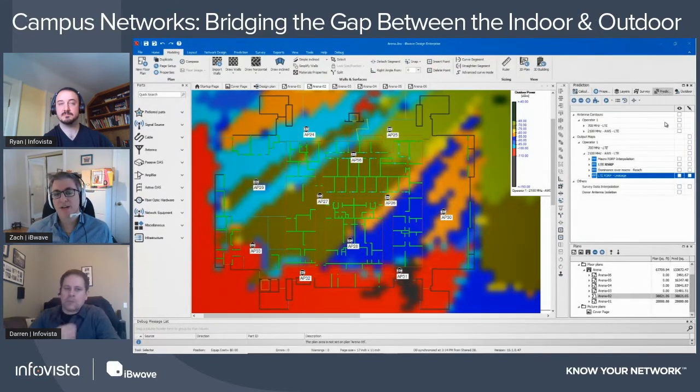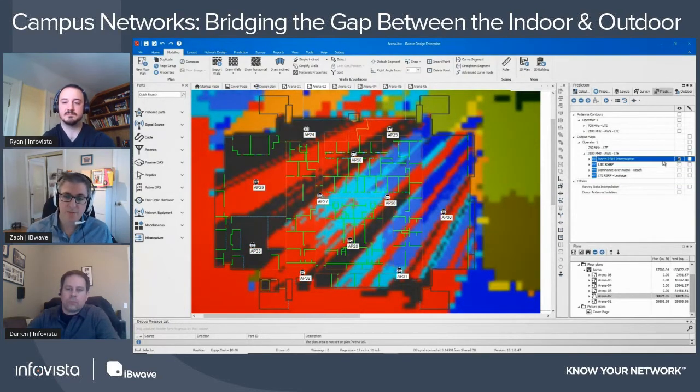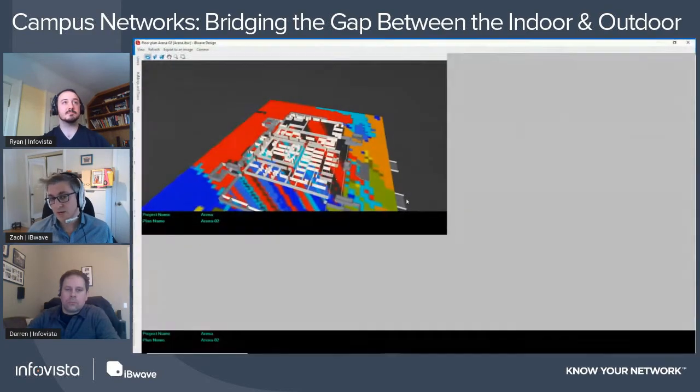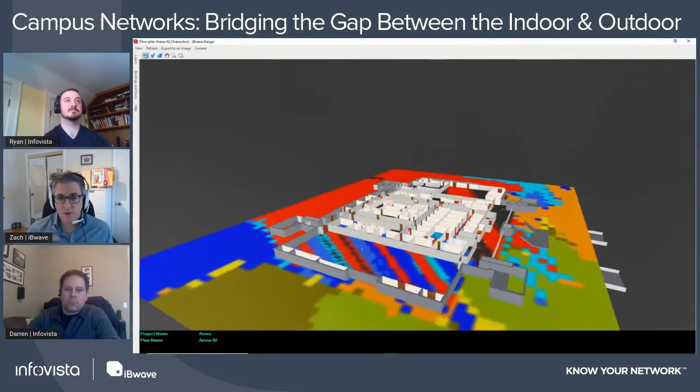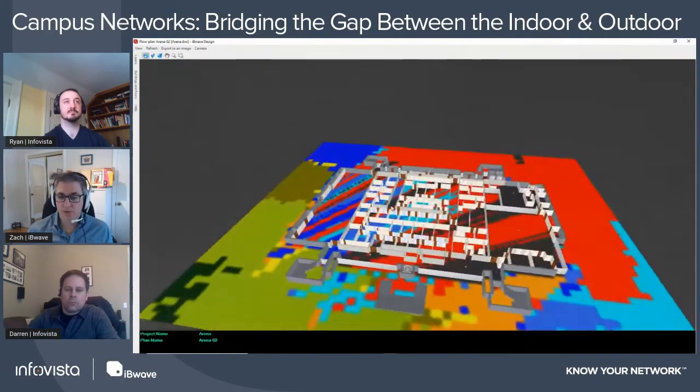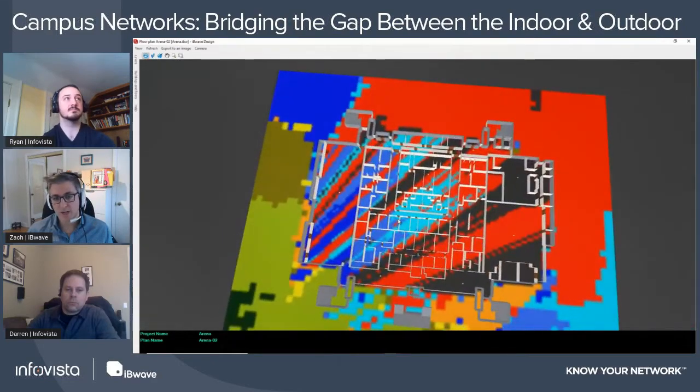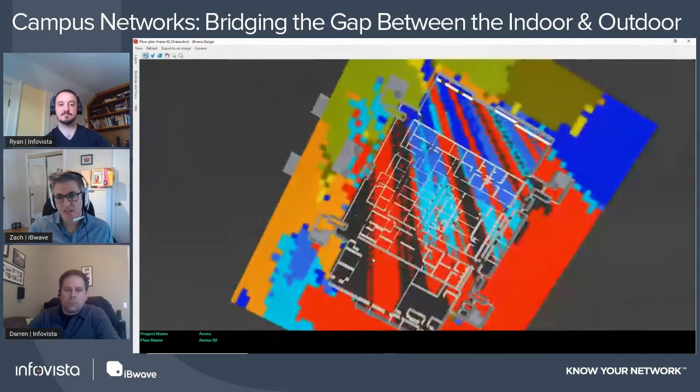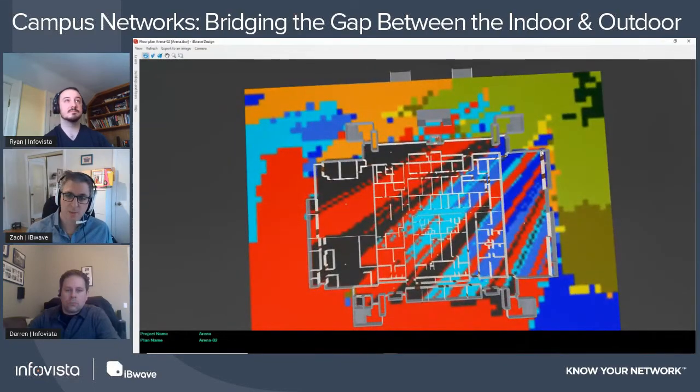People want to understand what that actually looks like on the indoors. So understanding materials then gets you this perspective, which is an indoor perspective of what the outdoor signal is doing. And this is all based on material characteristics. So you can look at this in 3D and see what the characteristics are and why. It could be that there's concrete, there could be windows, there could be other materials in the way. And all of this is giving you insight of just that impact from outdoor to in. I'm just going to flip it around here, and you can see here that this is where that actual source is coming from. It's coming from the upper right side.